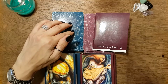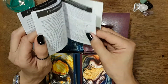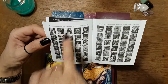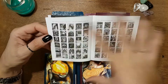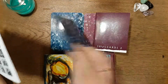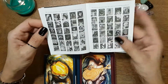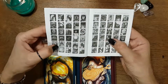There are 60 cards in each deck. At the end of the booklet, I'll just go here, they are all displayed. They are numbered, but as it says in here, for reference purposes only, the cards were randomly numbered. So there is no order. The cards themselves don't have a frame, a number, or a name. So there is no wrong or right order in these cards. Here they have just been numbered for reference. And it's good. On both of the booklets I have marked, as you can see, one of them in green and one of them in red.